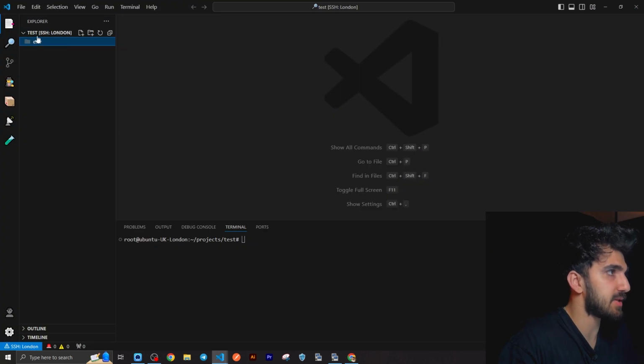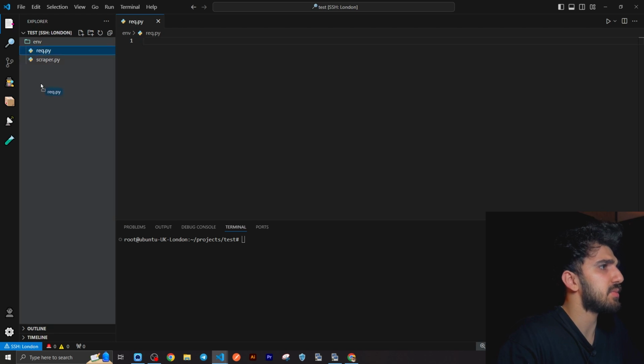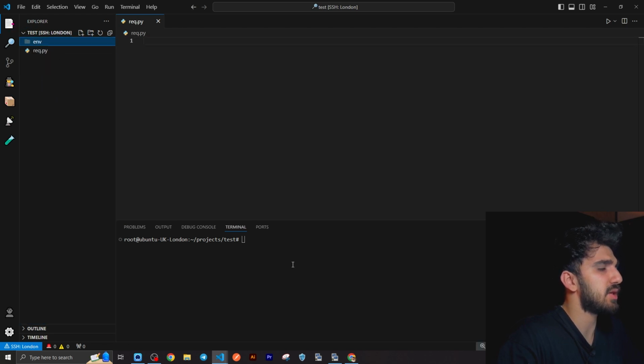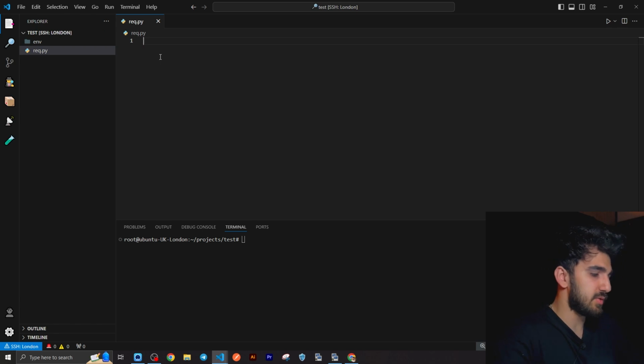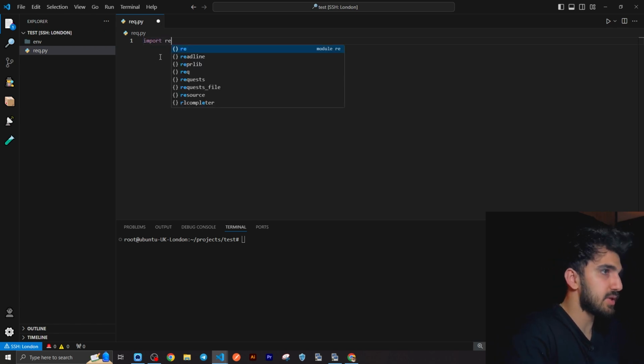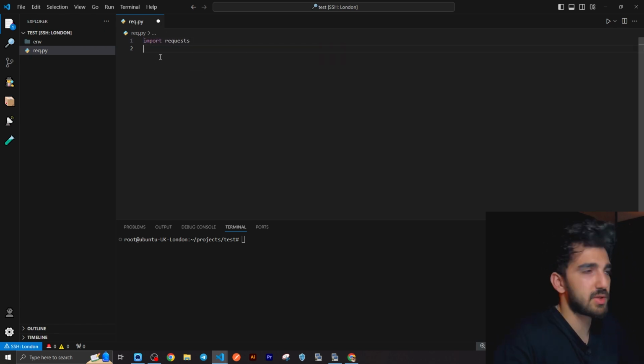Now let's create our scrapers. The first library is requests. As you may all have worked with this one, let me create a new file, rec.py, and let me put it outside the env. You need to simply import requests. I prepared my code, so we will save time, but I will explain everything that is necessary. You can simply install it by using pip install requests in your terminal.